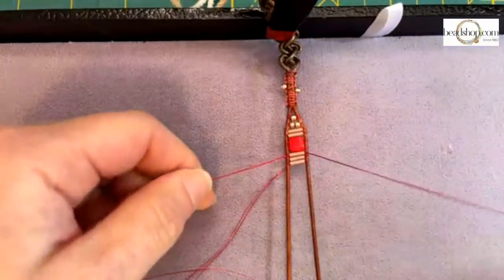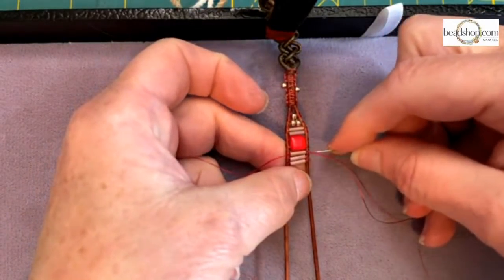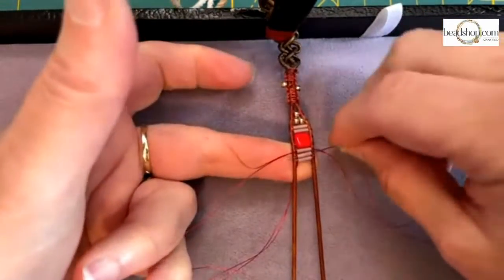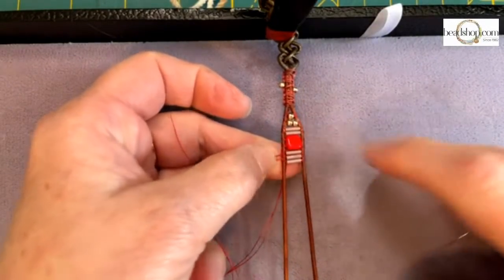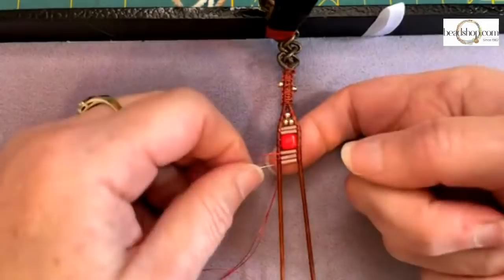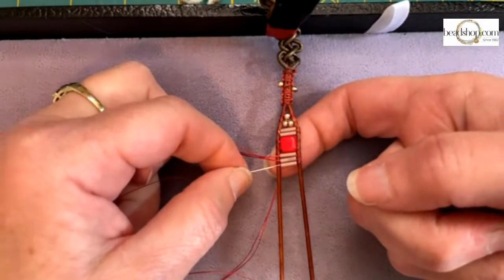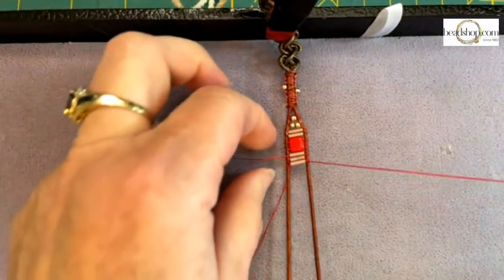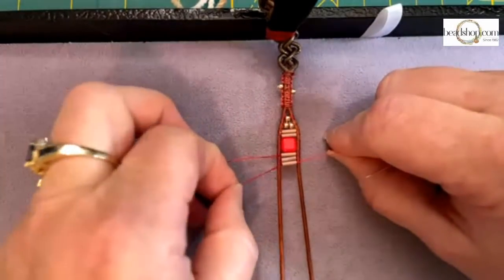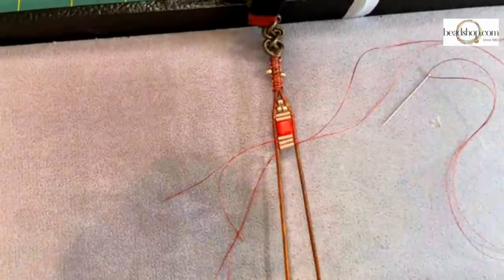And I'm going to go through this top bugle right here. And I'm not going to go around the leather. This is just like weaving in a seed bead section. I'm going to pop to that one and see how that extra thread just sits right here against these 2 beads. You can't tell at all. And I'm going to go through this bead. And actually, I needed one more bead on here because I want to end it where I started it. So let's just pretend that I had one more bead.